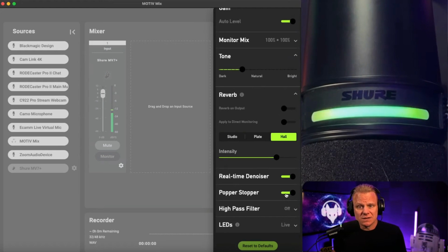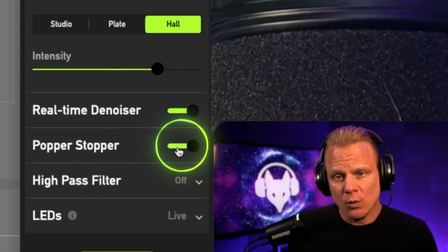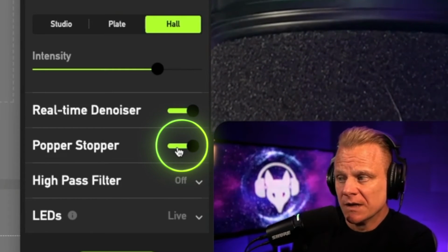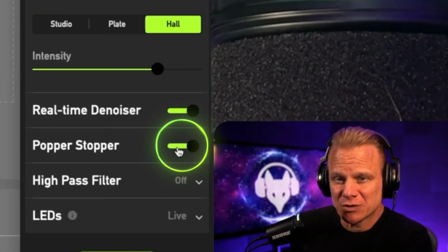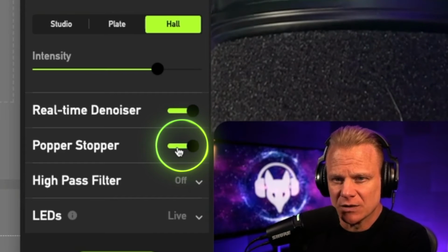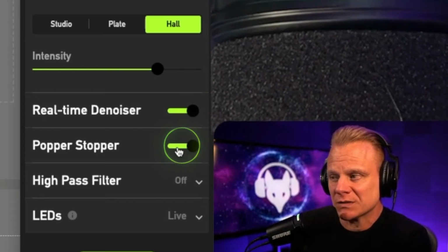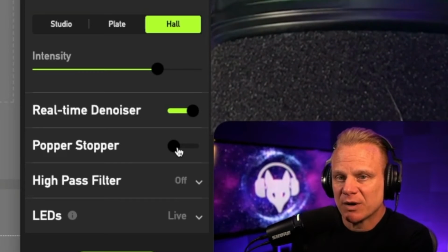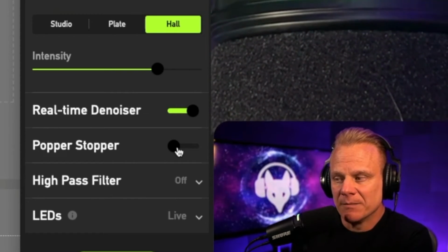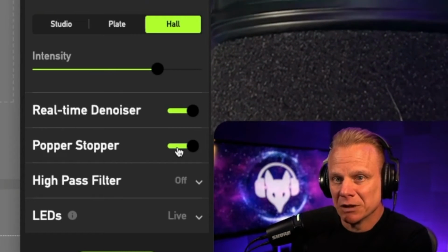But I'm going to go ahead and use this popper stopper. I'm going to turn it off and say the words, and then I'm going to turn it on and say those very same words, and we'll see how it works with those plosives. So here we go. I'm going to turn it off, and you're probably going to hear some plosives and some extra air. So just get ready, and don't go running for the hills just yet, it's really just for purposes of demonstration so you can see how this popper stopper works. So here we go. Popper pizza. Popper pizza. Now I'm going to turn it on. Popper pizza. Popper pizza. Do you hear the difference?